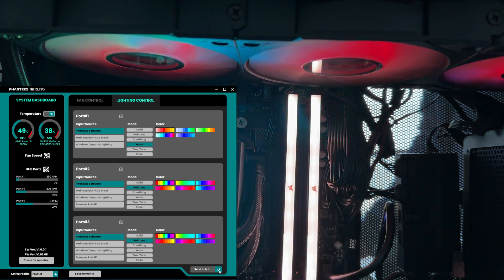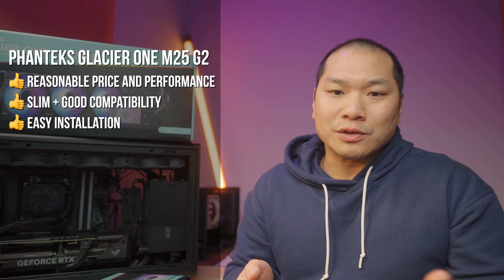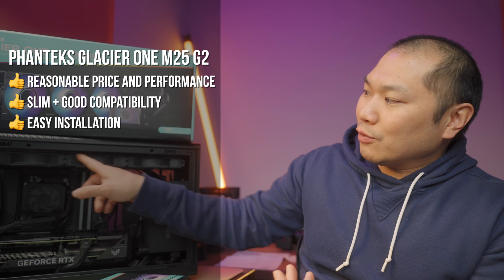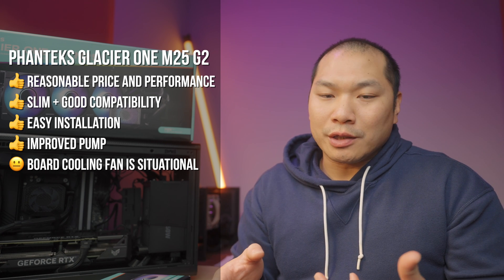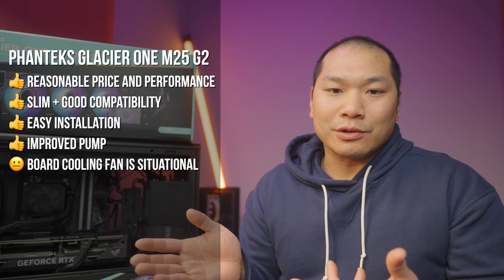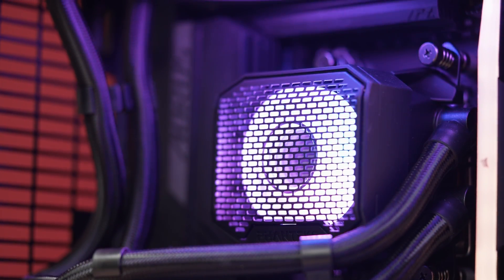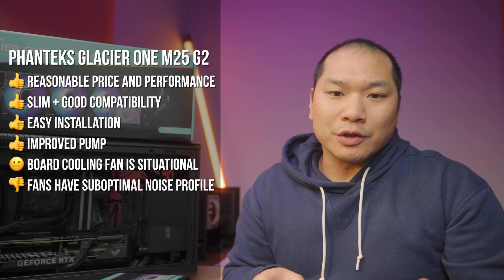Looks are subjective — if you like the infinity mirror and lighting appearance, you have quite a bit of control there, and you can switch it off if you don't want it. There are plenty of socket options and lots of compatibility, and installation is very simple since the fans are already connected out of the box. The pre-connects make cable routing quite clean. Although the utility of the built-in board fan is situational, the pump and block overall feel like an improvement over their past units. You could absolutely get this and add a three-pack of T30s, which would make total sense since the pump and rad appear quite decent — that could be the ultimate AIO unless Phanteks offers a T30 SKU again. Do watch out for the M25 Gen 2 fan noise, which isn't ideal, but for most gaming builds where you can keep RPMs in that low to low-moderate range, this unit can be quite good and fits easily given its standard dimensions.